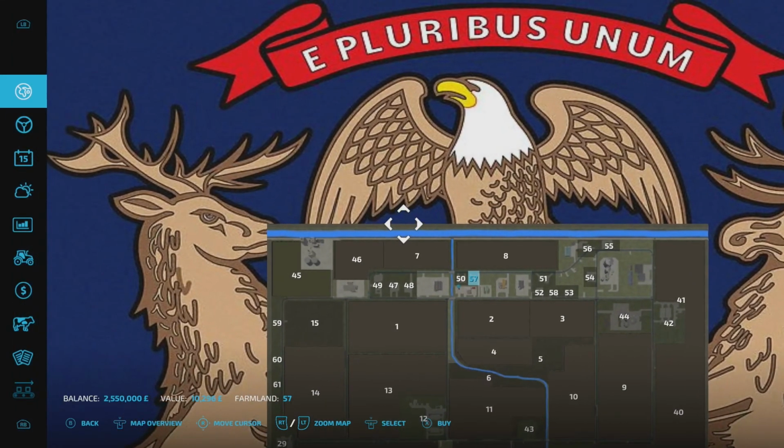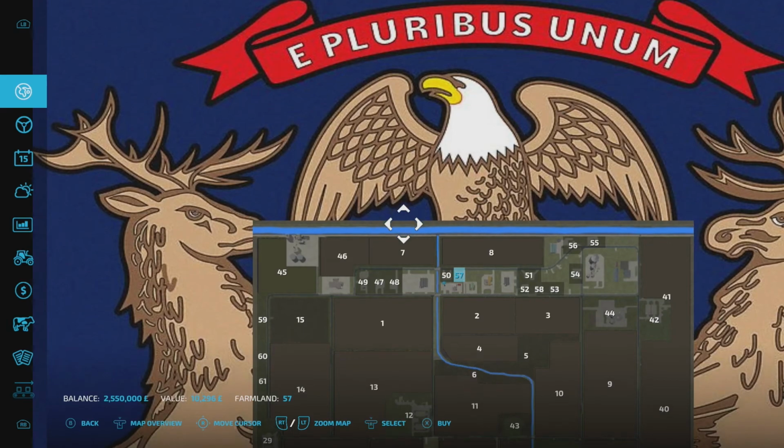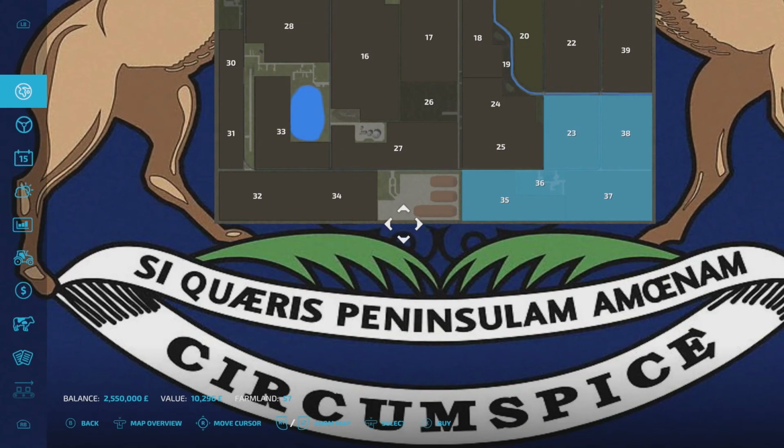Now, I don't know about you, but it says E pluribus annum sicurieras peninsulum annoinum circumspice. Now that is Latin. Now I did put that into Google Translate, and it translated it to, if you are looking for one of many, look around the Annoina Peninsula. Now, I'm wondering, is that a clue to where a lot of the collectibles could be? Maybe, maybe not. I'll leave that up to you guys to figure out.